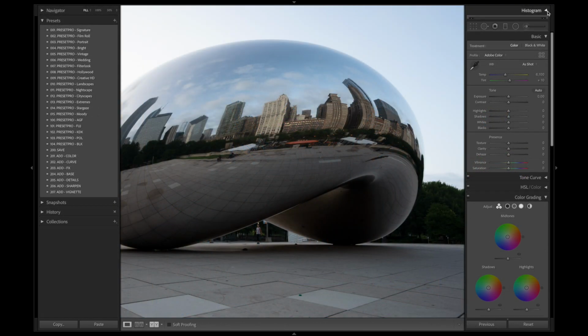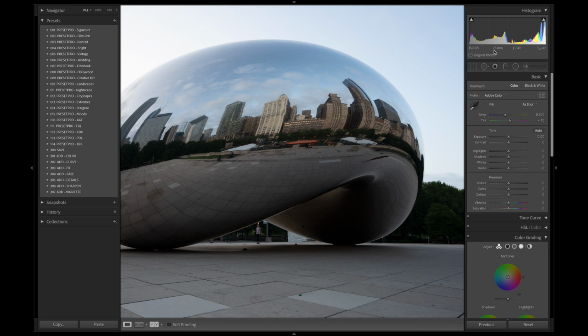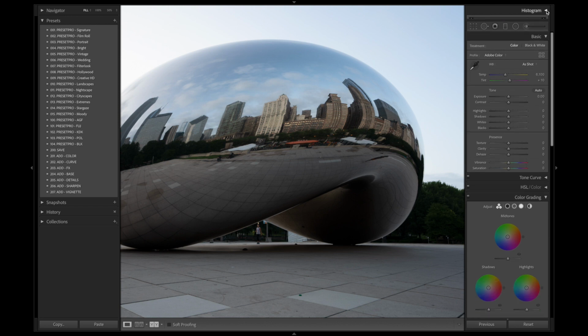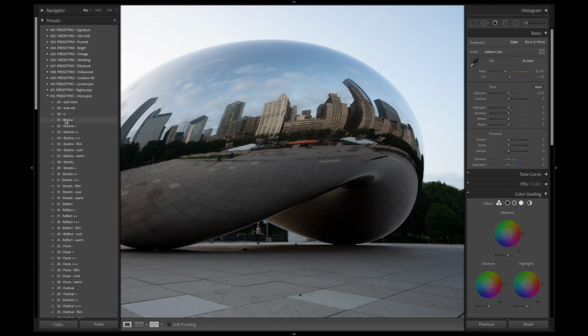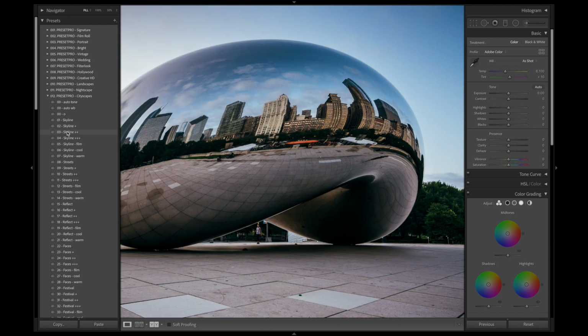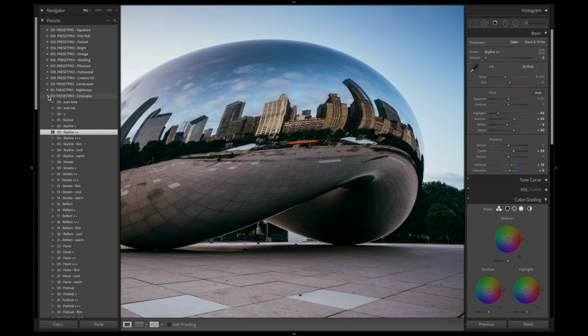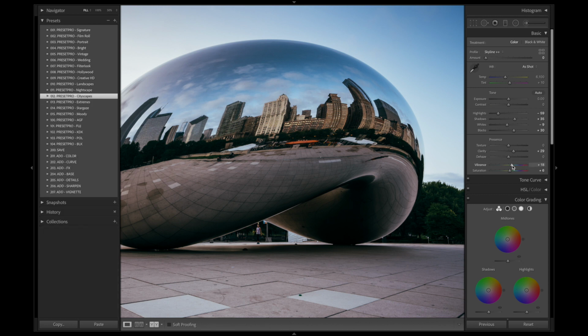Let's take a look at that. Into the histogram, ISO 125, 23mm f4. Close that down, and we're going to set up this file again. So I'm just going to go to the creative flow, cityscapes, and let's try one of these presets here. So I'm liking number 3. Looks good. Let's go with that. And I'm just going to kill the vibrance a bit and boost up the shadows just a tad more. And we're not going to play with the profile that's built in with that preset. Maybe we are. No, we're just going to leave it like that.